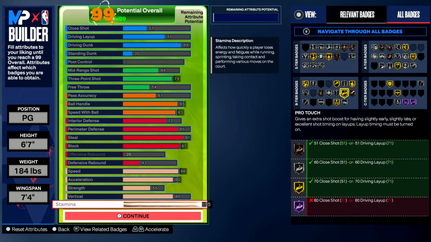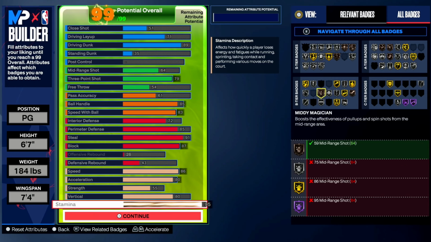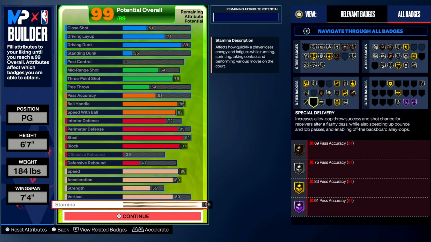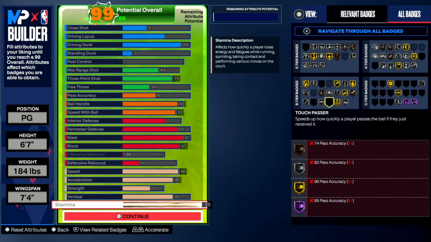Also, I would lower the vertical, as I said before. I'd put this at probably a 78, I want to say, so that I can get all the contact dunks. Again, I tried for gold posterizer, which you need an 80 vertical, but I forgot to lower the vertical back when I was at community day, so I did mess that up.